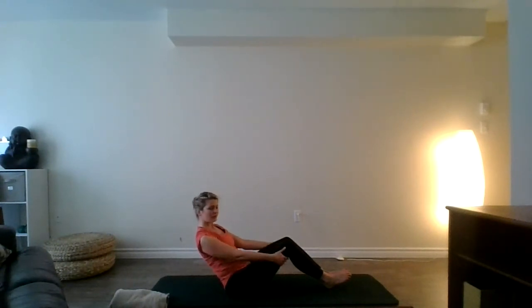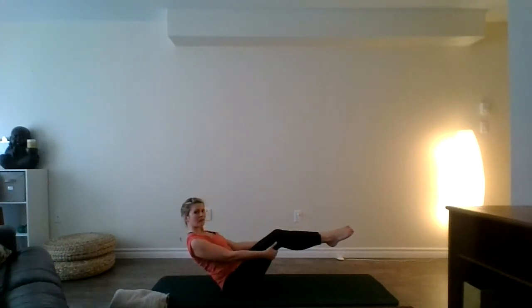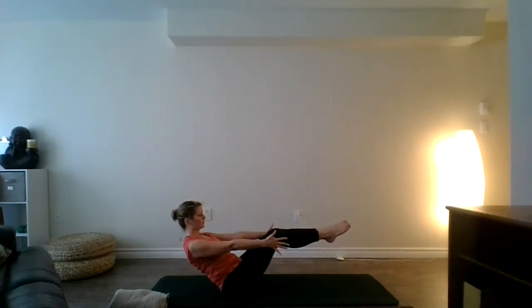Now here, I can still feel my core, so feel free to stay here. If you want a bit more, you can bring your calves parallel with the mat. I'm still holding on to the backs of my thighs. And again, I have a straight spine, and you want to not tuck the chin or look up. You often hear think of an orange or an apple, or maybe even just a fist distance between your chin and your chest. Or if you feel like you could use a bit more, bring your arms out, boat pose. So this is high boat.